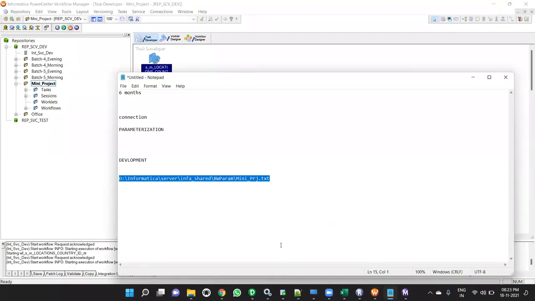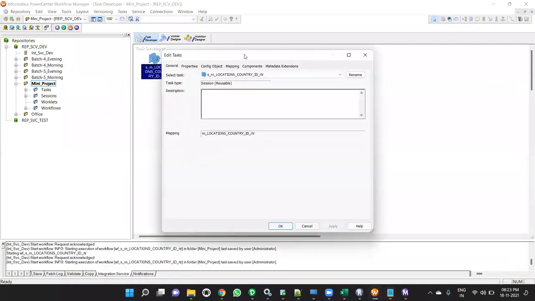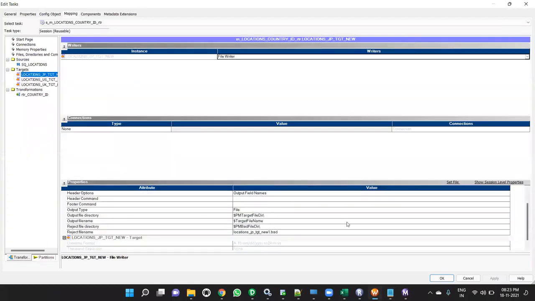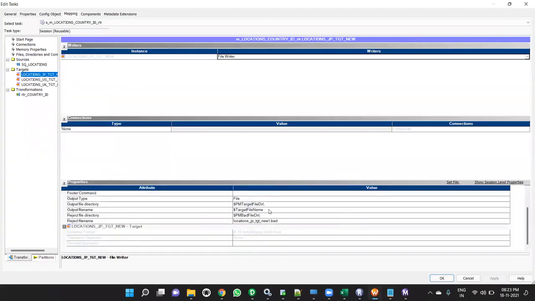Raj, what is the file which is being created in that path? Is it the output? Yes, the file contains the output data, but it should not. Wait a second, $PM or something. I'll give $PMTGTFile. Where have we given the location, Raj?